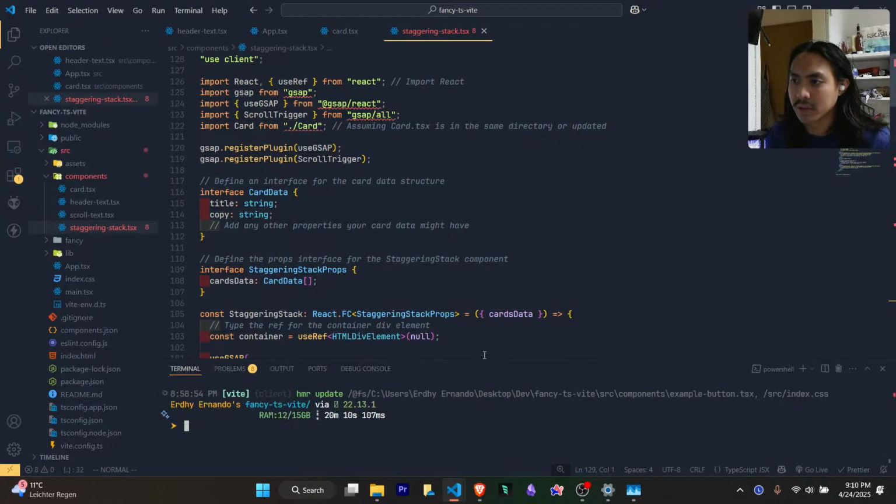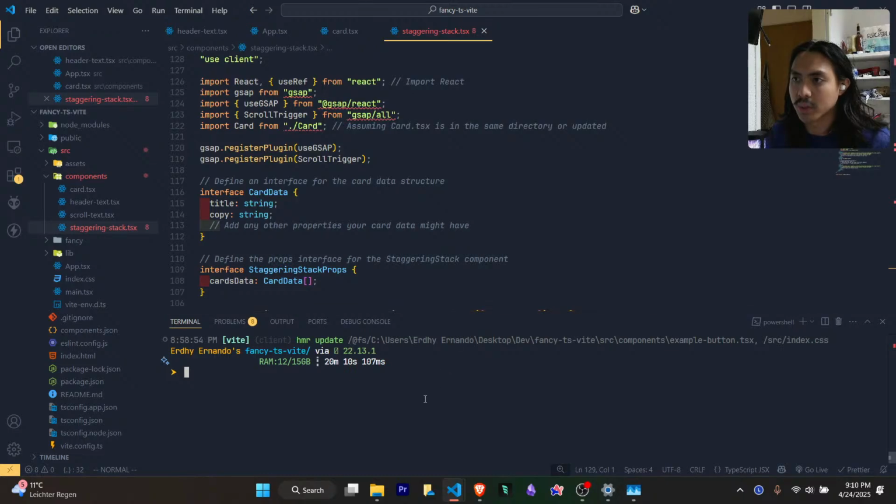Okay. I think what we can do is we can install pnpm install gsap and add gsap/react, and then we would also need Lenis, I think, @studio-freight/react-lenis.